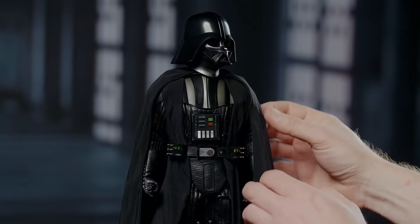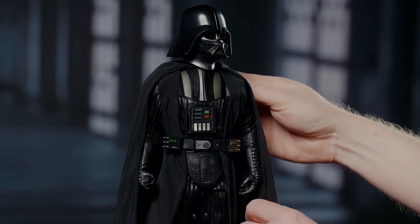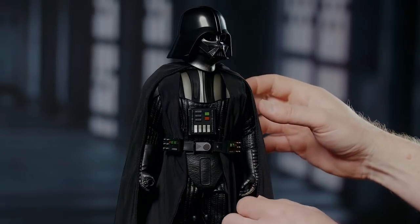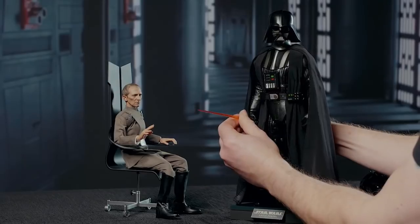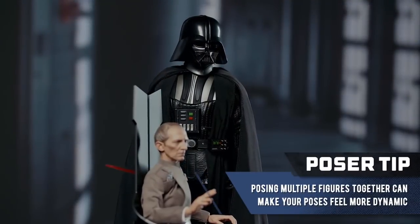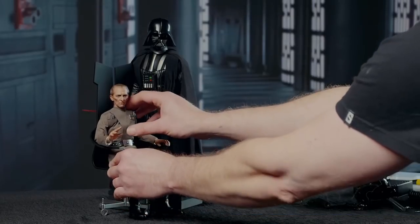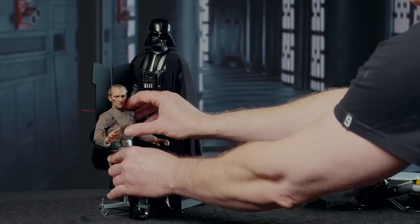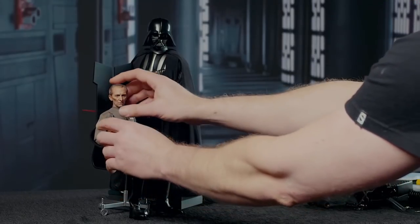That's very, very cool. Something similar over here, I think, because you want to see at least part of that arm. So I'm going to pull a little bit more of that cape back. Yeah, pop this baby in there. So easy. Slide Vader back here. Rotate it around. Tarkin's leaned back a little bit too much. There's just something about his posture that wasn't resonating with me. So I just want him to lean forward a little bit more.